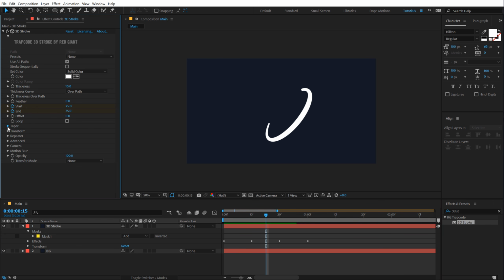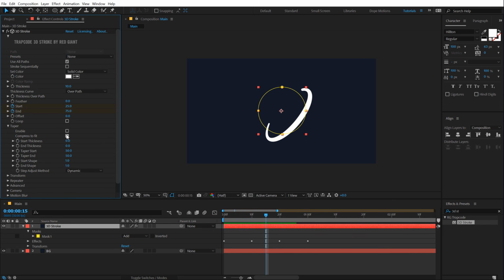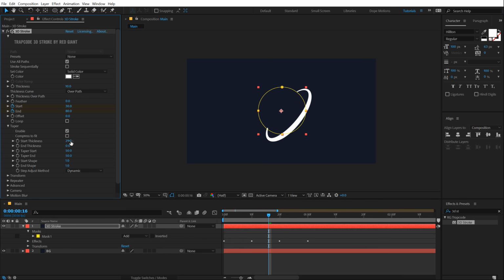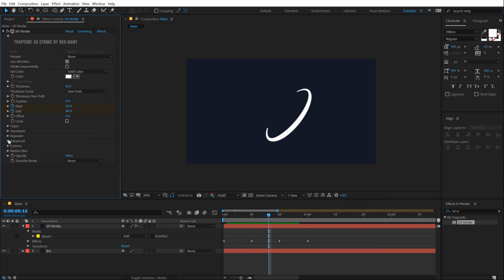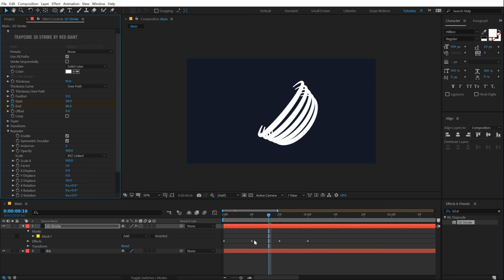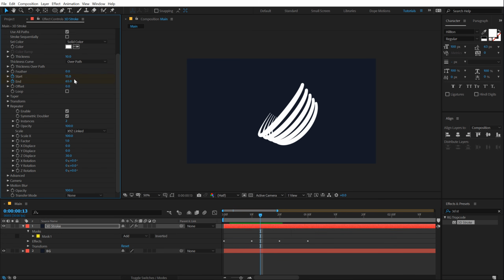And it doesn't end here. You can also jump into the taper section, taper this up just like that, so that you get a very nice edge. As you can see, it adds a bit more perspective. You can obviously play around with the start and end thickness, and also you can jump into the repeater, enable this and do some really crazy stuff. So if I hit Ctrl Shift H to hide the control layers, you can see we get this really cool look. And there are a number of different properties that you can manipulate to get a very interesting look.